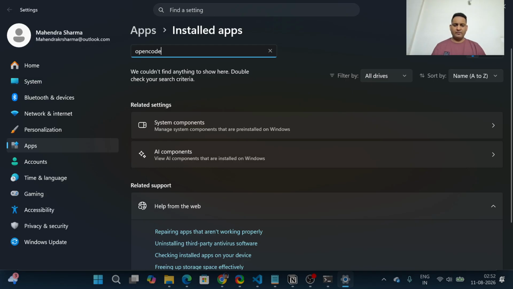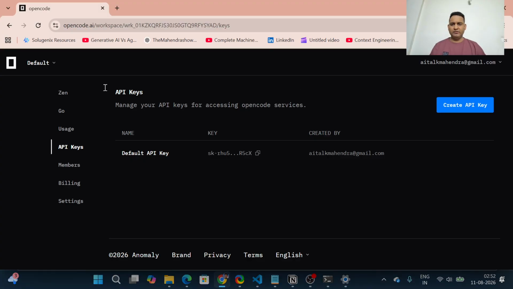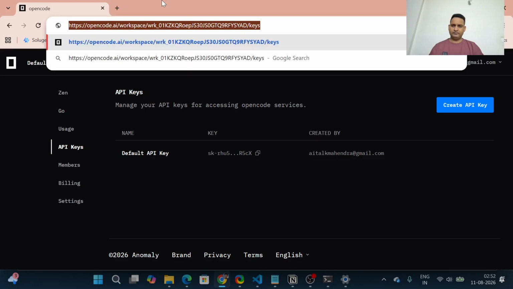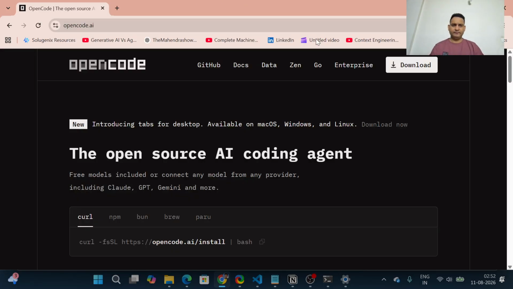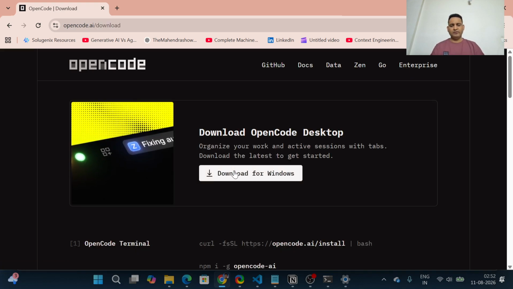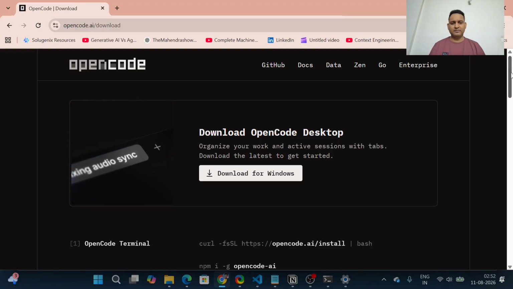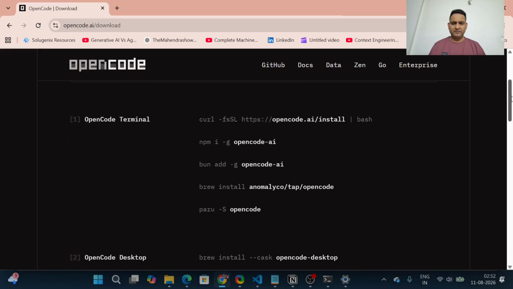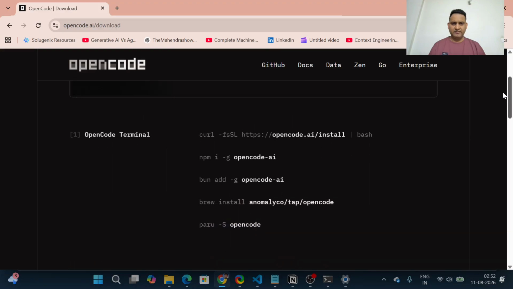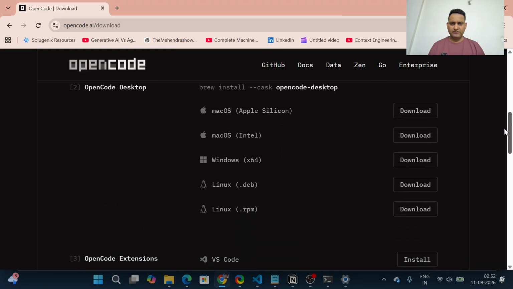So now what we will do again is go to the site and download. Download for Windows. If you have a Mac, you can use the one for Mac, but I believe most of us might be having Windows, so I'll go with the Windows one.